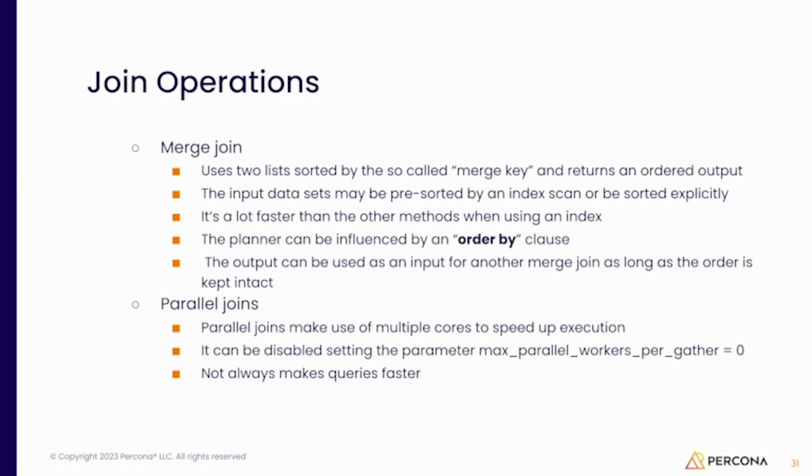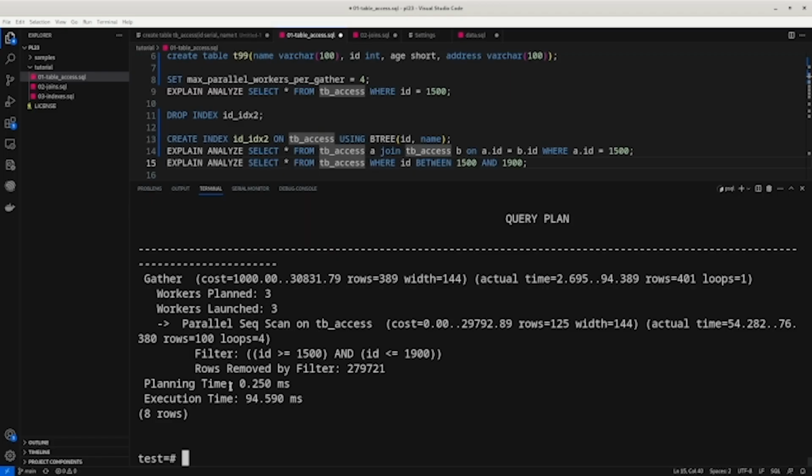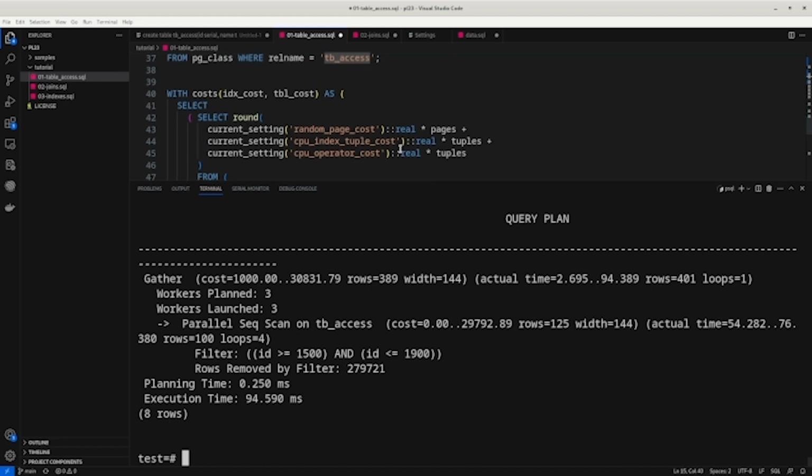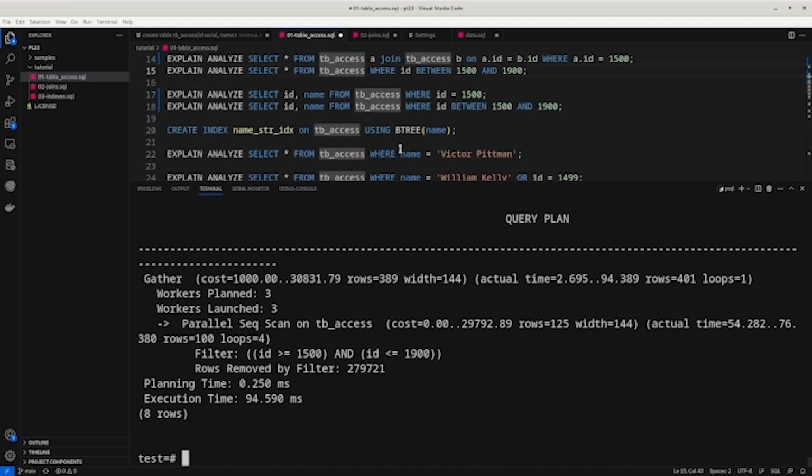Yeah, it's independent. If you join, they treat the tables independently. So even though, like I did here, I join the table with itself, I'm pretty sure I did somewhere here.